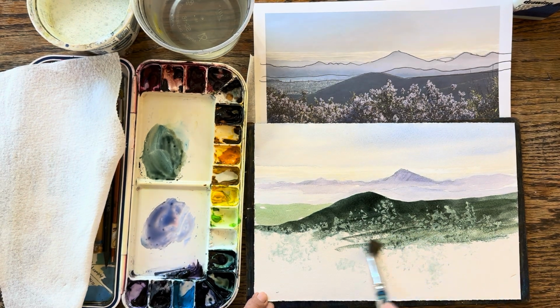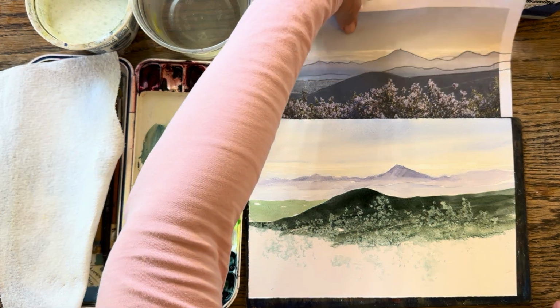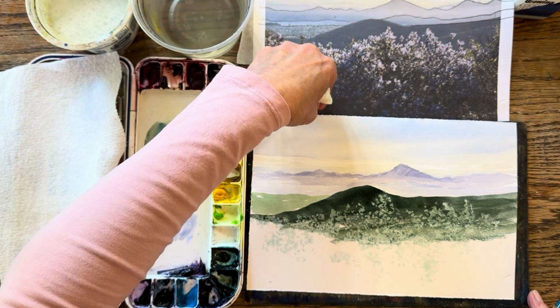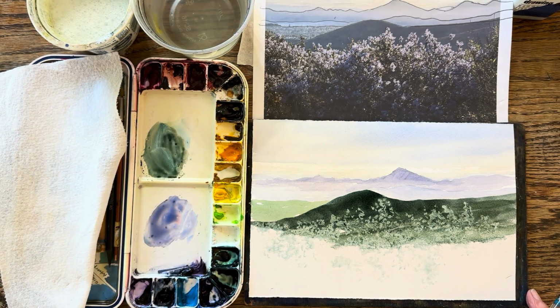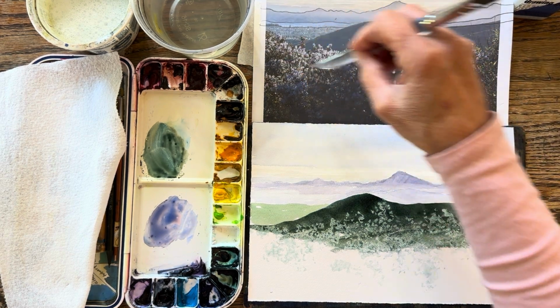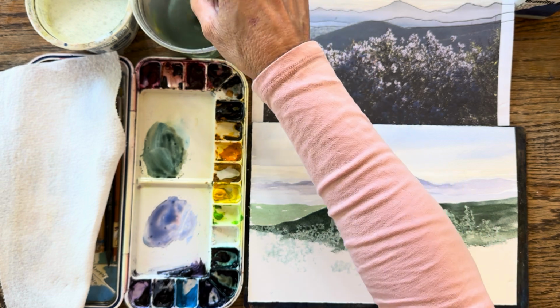I just added half a brush full of water to this. Now I'm going to move this so I can see what the greens underneath the lilac look like. They're much brighter greens in here under that mountain, so I need to make a little brighter green now.